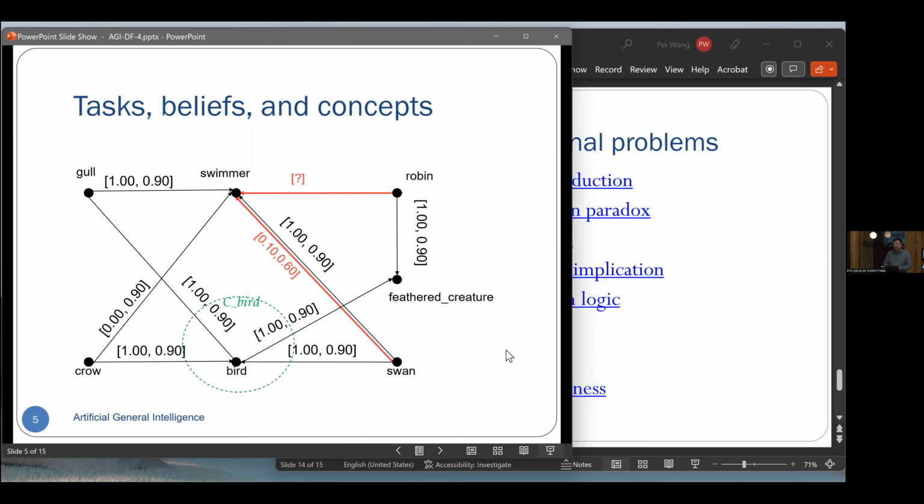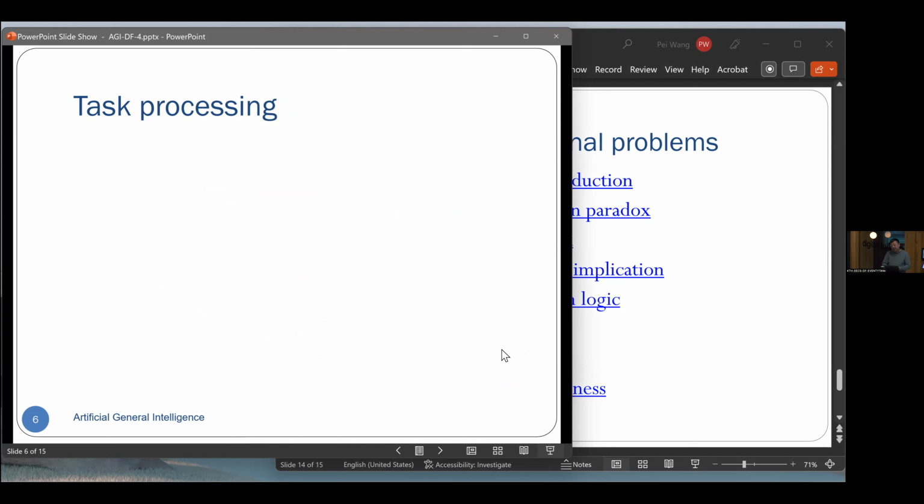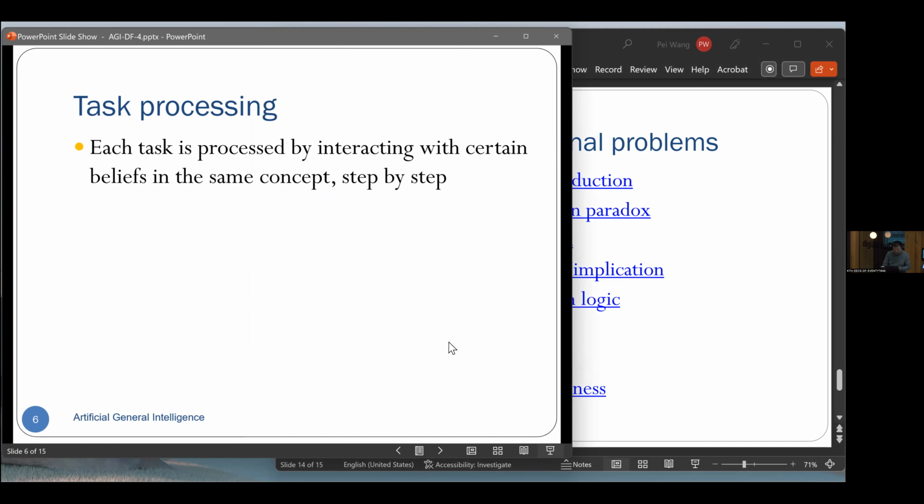So now you see, given that description, the task processing becomes relatively simple. What you do for a given task, no matter whether it's a question or a new piece of knowledge, and if it's a question, no matter whether it's a yes/no question or a what question, you just make it interact with certain beliefs which stay in the same concept as you, step by step.